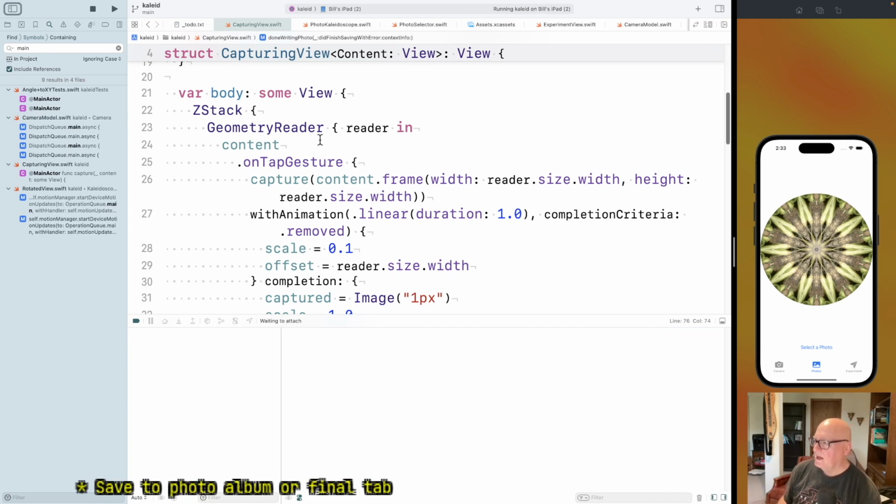Oh, I see what you're saying. No, it will not work with live video yet. We don't have that capturing view wrapped around the guts of the camera view. But I do want to make sure it works on this one on the main view. So photos. Oh, photos. Oops. Oh, camera. Photo. Oh, okay.